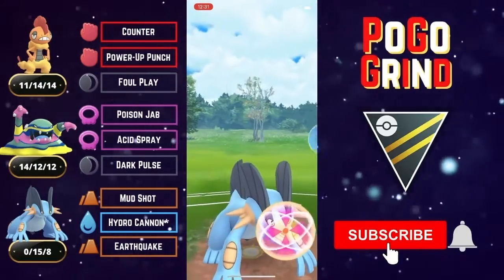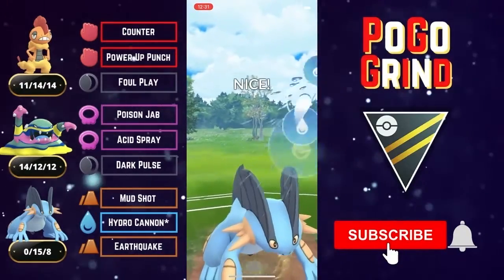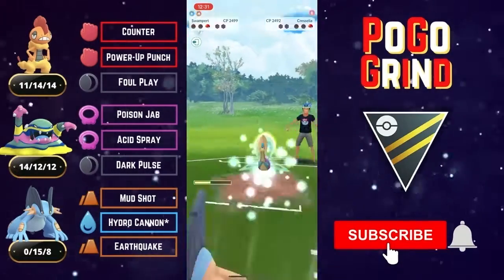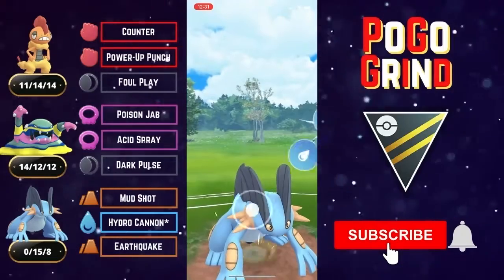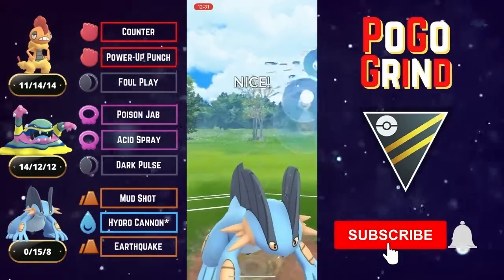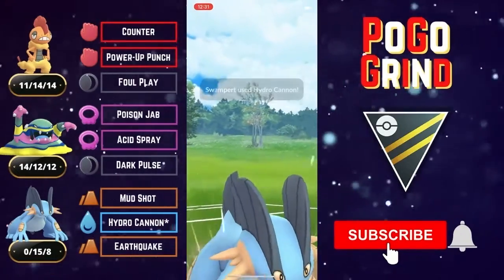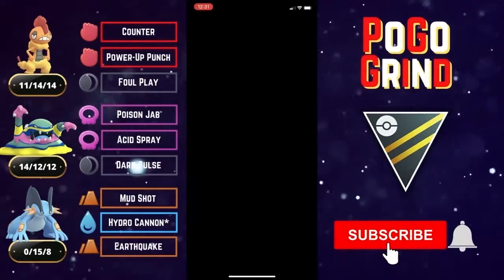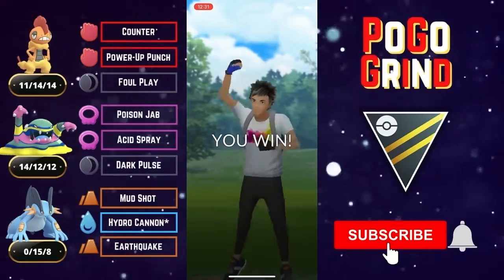So we do need to get to 2 Hydro Cannons, and we do. They're trying to pull out all the stops. They're hoping that they're catching an Earthquake, but no, we don't need an Earthquake, guys. All we needed was 2 Hydro Cannons. Swampert is extremely spammy. We were able to get to it, and we are able to take this game. That's going to be a good game. Well played to this battler.